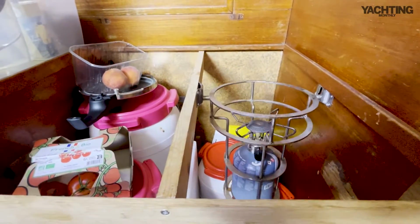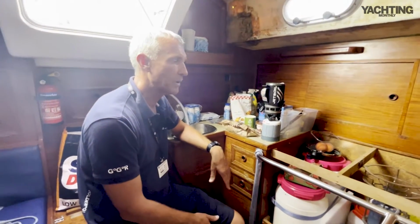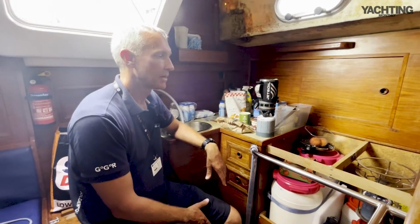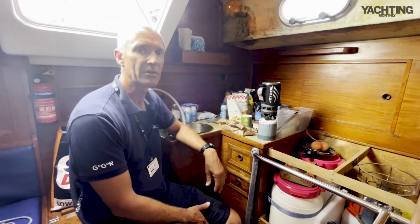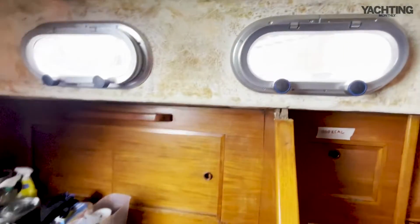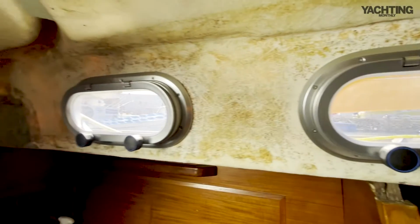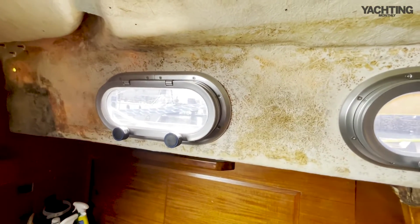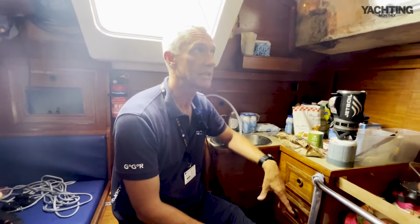Okay. And I do all my cooking in a pressure cooker, not for the benefits of pressure cooking, because for the most part, all I'm doing is reheating food rather than cooking it. But I like the idea of a pan that's got a lid that locks on, so that when it does come off the stove and throw itself around the cabin, it doesn't decorate the place with the contents of the pan. And I see the hatches here. These are all new. And yes, they're all new Gebo hatches from the Netherlands, and it was a better option for me to actually replace the port lights than get the old ones refitted, unfortunately. So I did look into it, but it was better to have new. So I've got 4 new port lights.